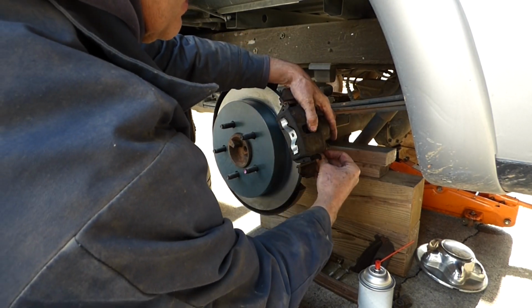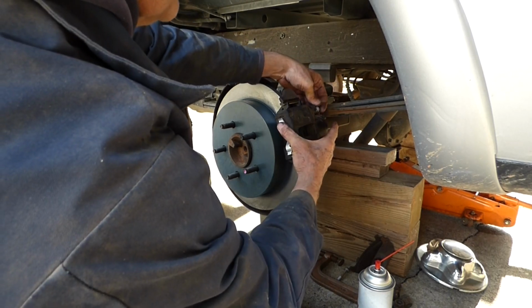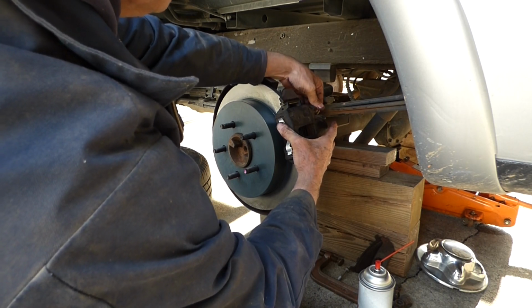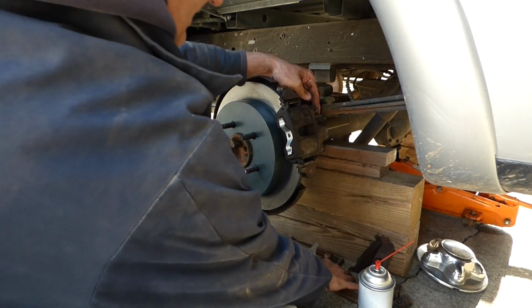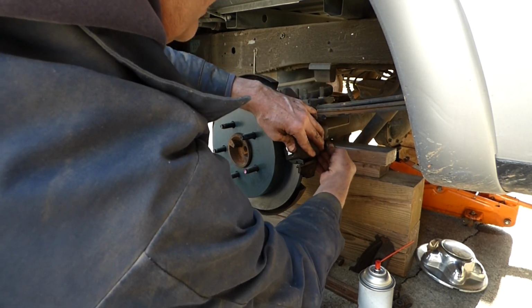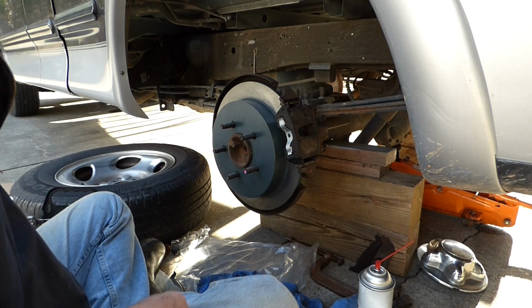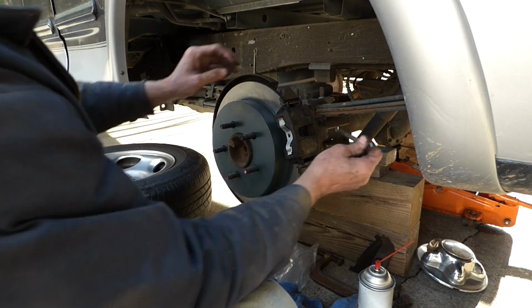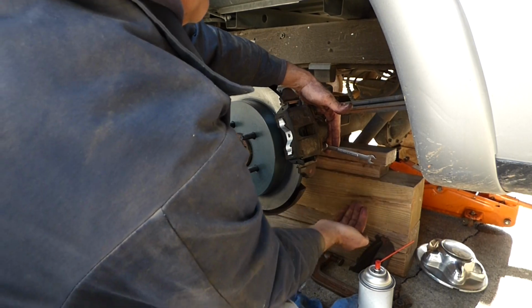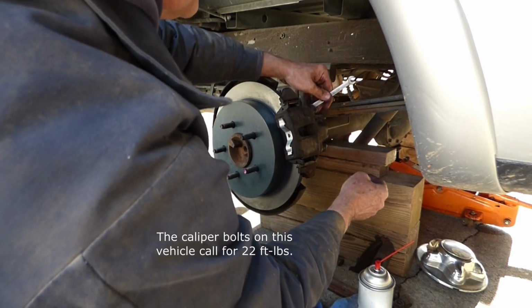Okay, I got the top one and the bottom one. And now we can put our bolts back in, and you just got to kind of wiggle it around a little bit and do these by hand. Putting these in, you don't want to cross thread them. You want to make sure you got it lined up just right, which I do on that one. And then the bottom one, you might have to jiggle it around a little bit to line them up. Sliding right in there. And then we'll take our 10mm wrench, tighten these down, and once I get them tight, I just hit them like that, make sure they're good and snug.